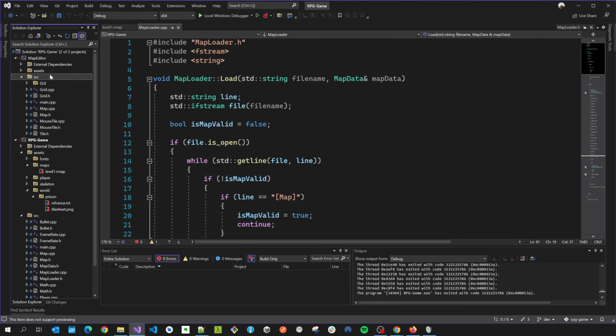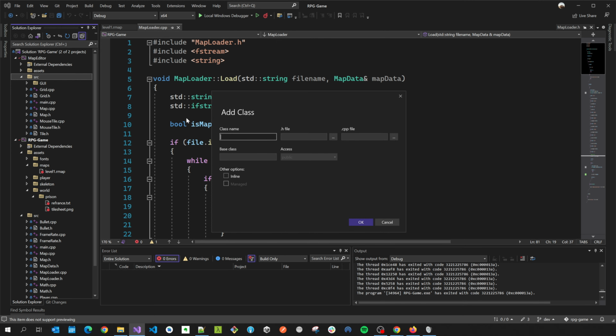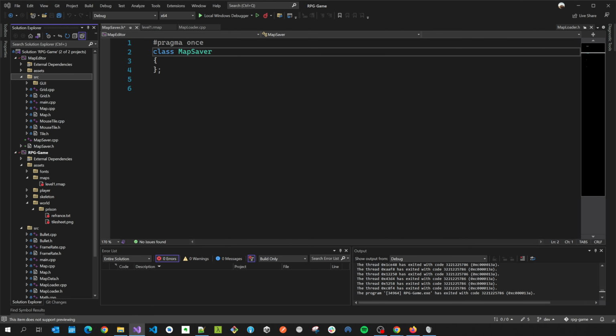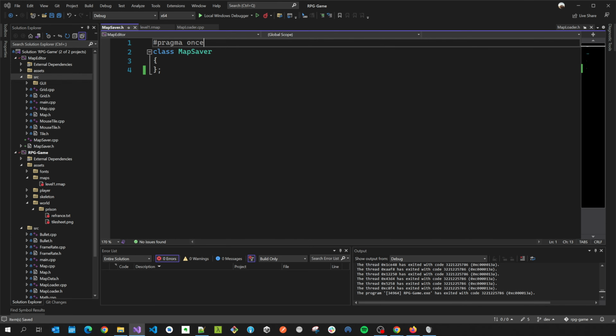Also made the GUI. All right, let's do a map saver. That's a stupid name though. IO? No. Save map? No. Oh, map saver. Map loader, map saver. Really stupid names. It's fine. We'll refactor if we need to change it later. I can't find a better name in my head right now, even though this is a really horrendous name. Whatever. Alright, map saver. We have our lovely map saver.